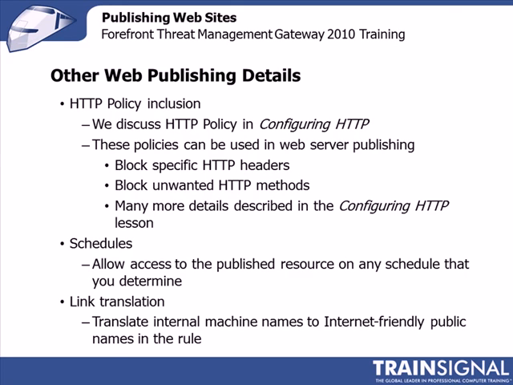Threat Management Gateway also supports something called link translation. Particularly if your internal machine name and your external machine name, that is the web server machine name, are different, none of your links would work if you don't translate them to something friendly to the client. For example, internally your web server might be named web server, but externally you're calling it public. If you don't modify the links or translate them to something friendly, the external resource will not be able to access any of the links that are on your website. So this will translate your internal machine names to internet-friendly public names in the rule. And we're actually going to be doing that for GlobalMantics.